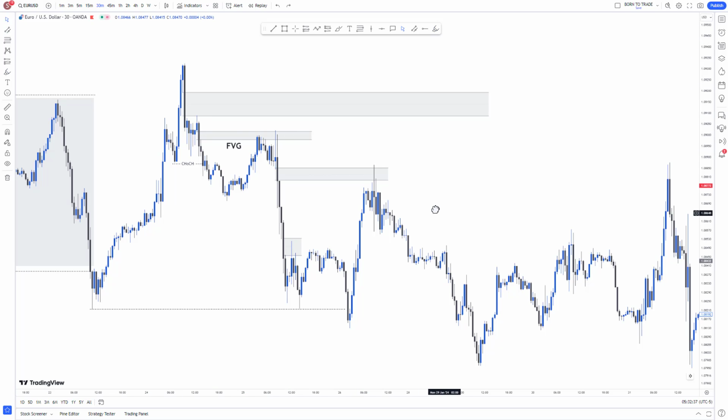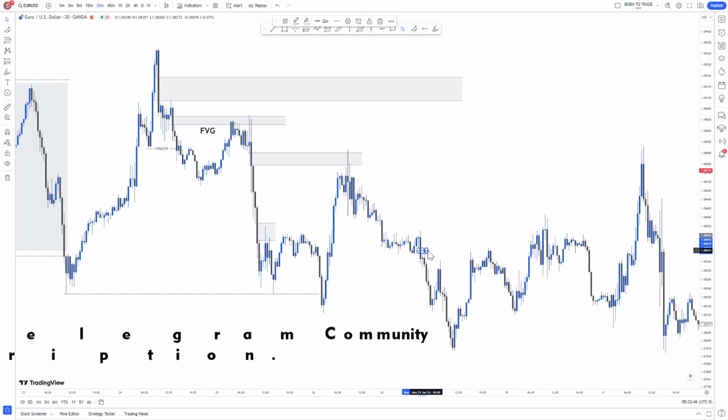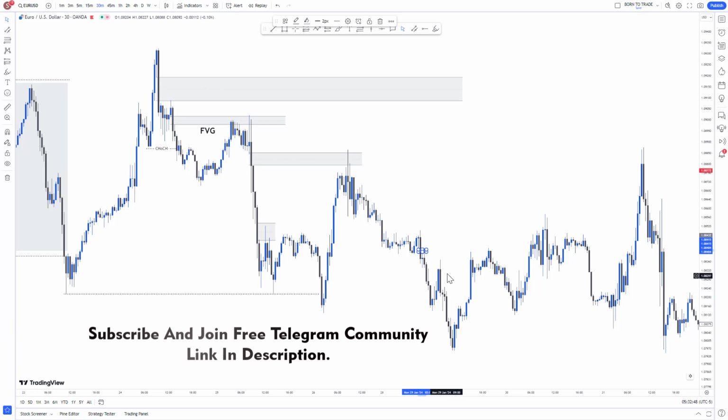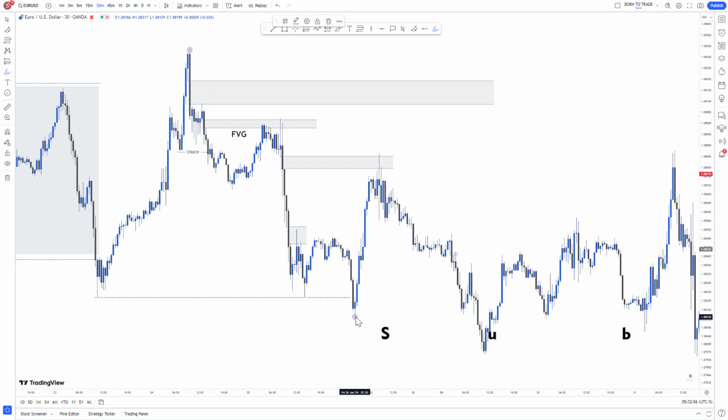Okay, now this is where we are currently. We see price dropping to the downside, and you see price comes back, rebalances this inefficiency. We have a very little FVG right here. Price comes back, rebalances it, and we see this massive push to the downside. Now if you try to read structure, what you're going to note is after price sweeps this liquidity area, you see this high right here was able to form this low. We have this pullback right here, and now we have a lower low right here. Now this confirms that we are now in a downtrend.